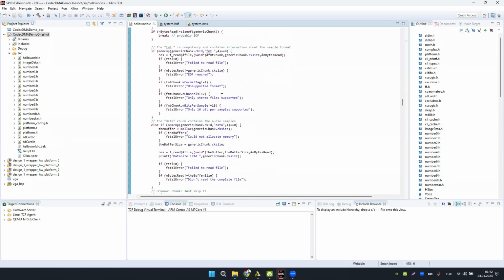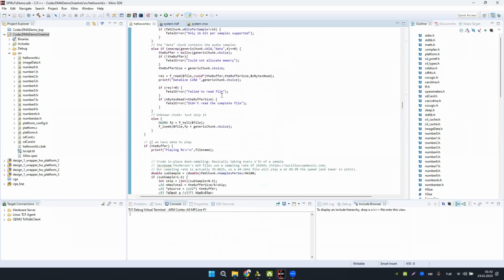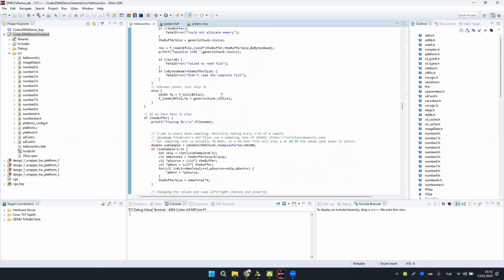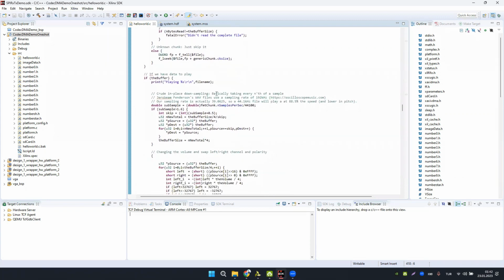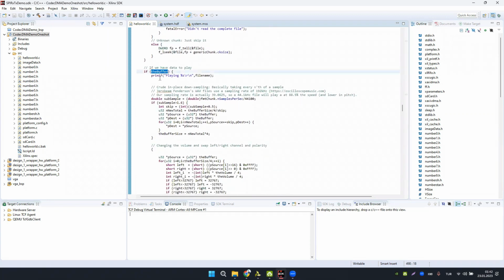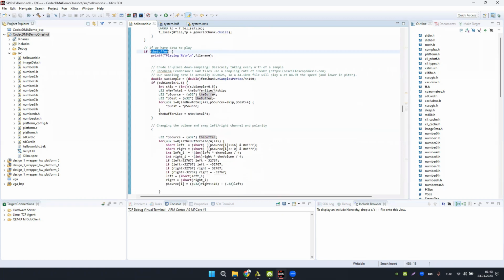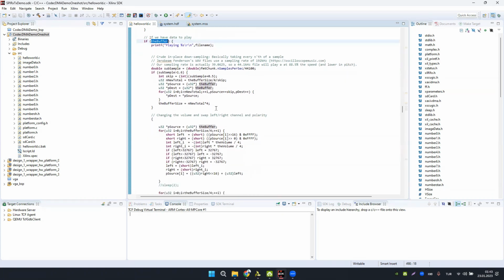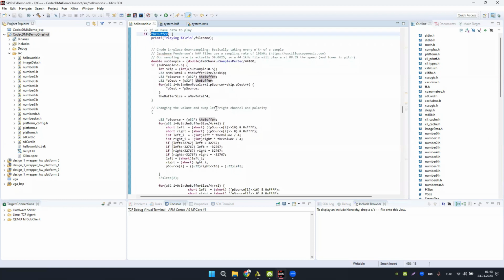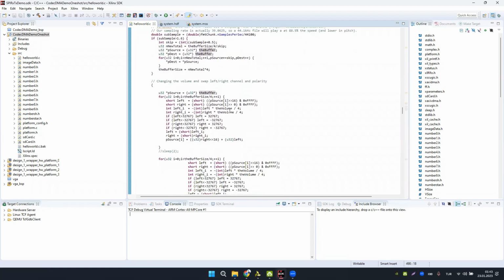Then by using some memory, we are getting that data, and if the data exists, we are ready to play and do some processing like FFT and write the results on the SD card.